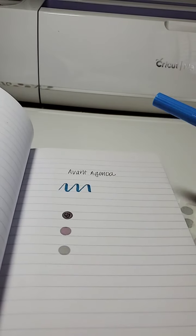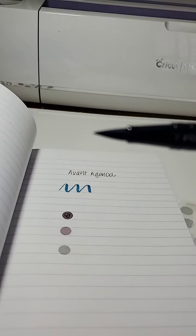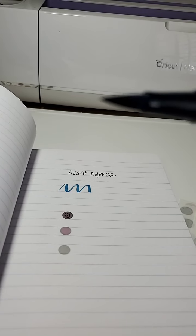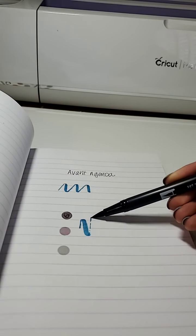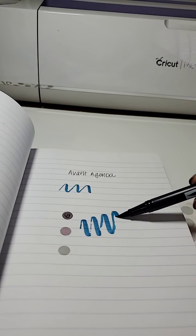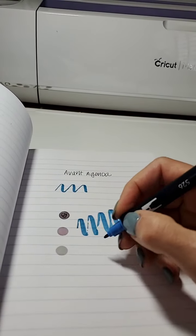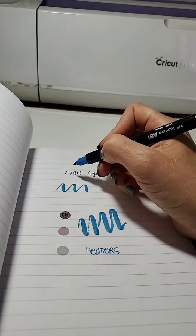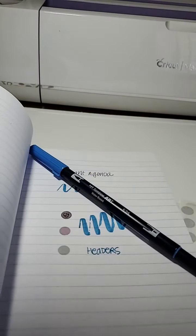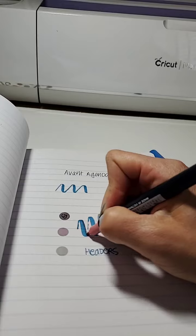You can blend them. And the other thing that a lot of people don't know, this is a pretty new one, but if you do damage your tip on yours, you can actually just shave off the little fuzzies that accumulate, and then it's like brand new again. And again, using it on smooth paper like this is actually going to prolong the life of your marker, but I actually tend to abuse mine and they still work pretty well. So love these. And the other side is a fine tip that I just use to make headers or just to accent another line that I might have drawn. This is another color that you might get in your box, but you can blend them like I was saying, and you can see that blends really nicely.